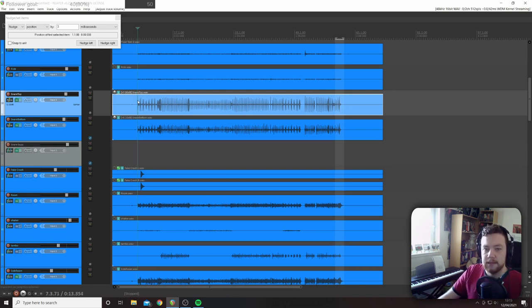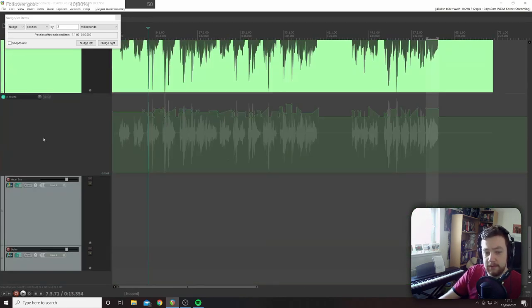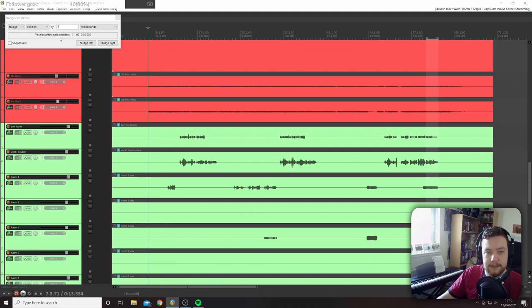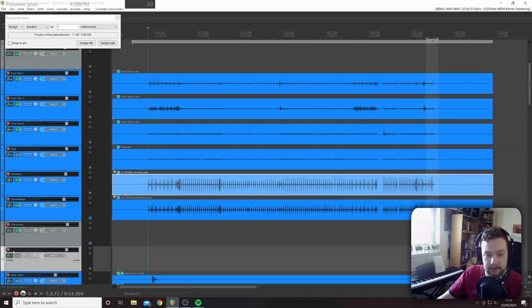But with a snare, especially if it's so front and center, it is worth adding at least a little tiny bit of reverb. So let's get that up. I actually currently don't have any good reverbs. When I say good reverbs, I mean I really want the Valhalla reverb, but I haven't bought that yet. I have used it in the past and it is absolutely incredible.